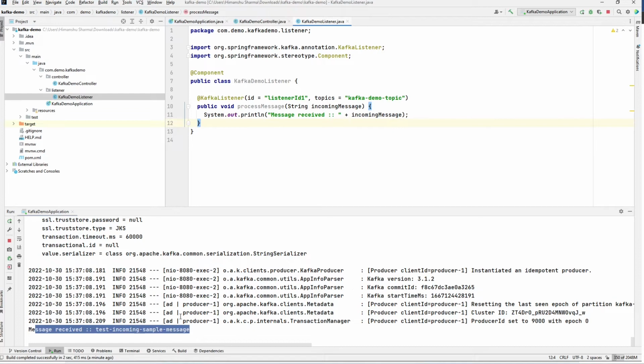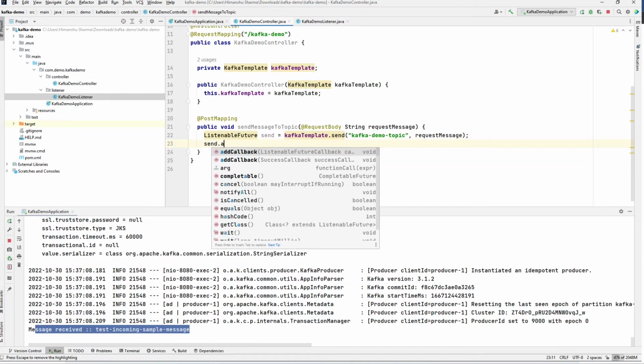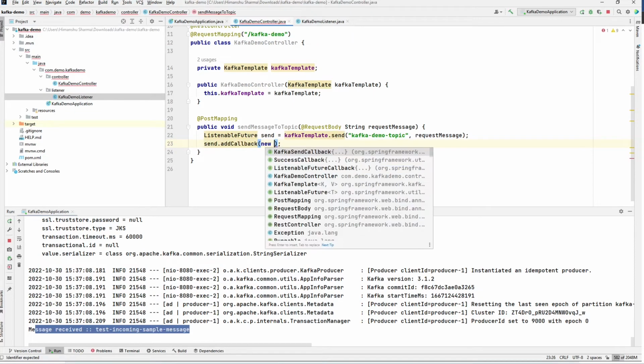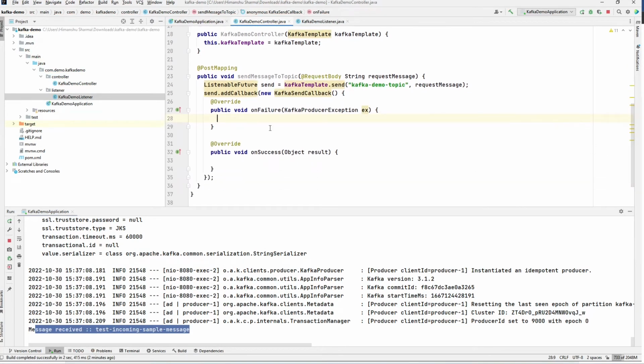What if we want similar kind of logging at the sender end? And for that, what we can do is add callbacks. So let's introduce a variable and then say add callback, and here I will be using Kafka send callback, the first option. It gives you two options, on failure method and on success method.